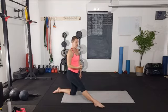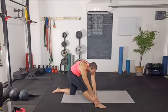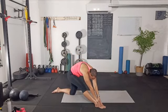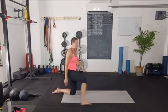And then we're going to let that stretch out and stretch down, stretch out the hamstring. Big breath in and out. And coming back up on both knees.